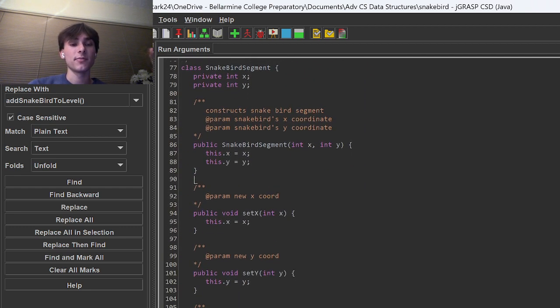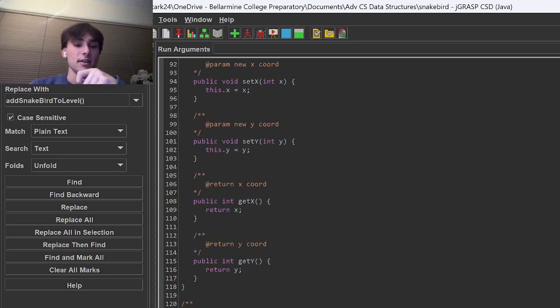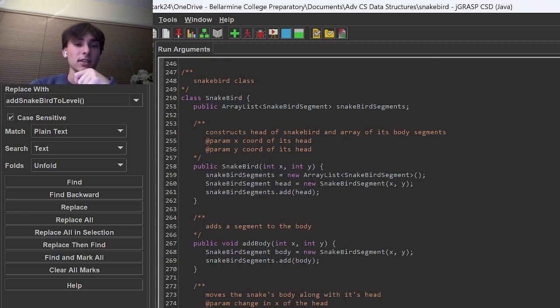But what I started off for making the SnakeBird is a SnakeBird segment thing where I had coordinates, pretty much sort of like a linked list. They all have coordinates, and in the SnakeBird class, you have an array list of those coordinates.